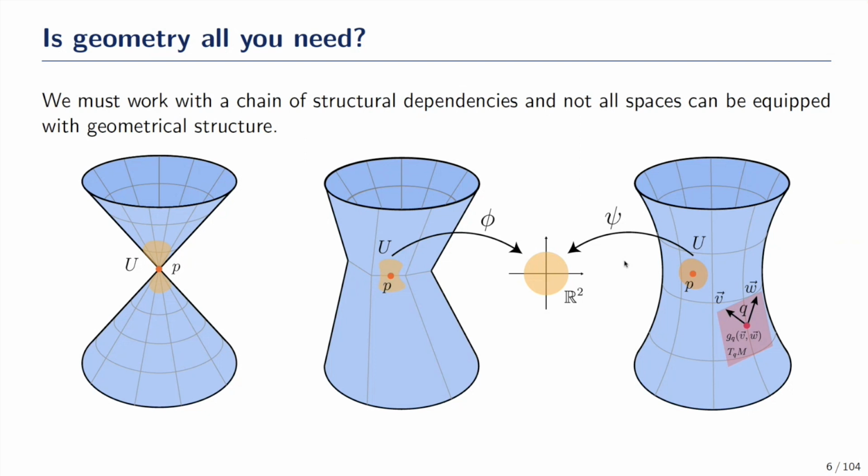There are these spaces that are not even topological manifolds, so you can't even talk about that. But then you would need even more things. You would need smooth structure to even start talking about geometry. So there are these things on the left side of this diagram, spaces that look very weird, and you can't apply geometry on them, or at least not in a natural way, or it's not very obvious how you should do that. I'm not saying it's impossible, and actually you'll see some great research this week doing that, and also in my talk, but we're going to take a slightly different approach.